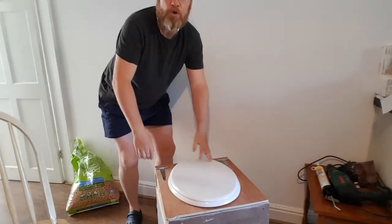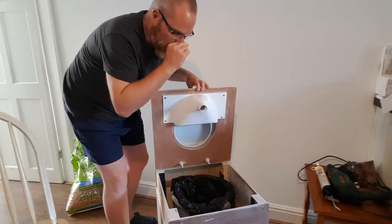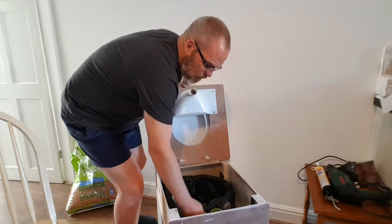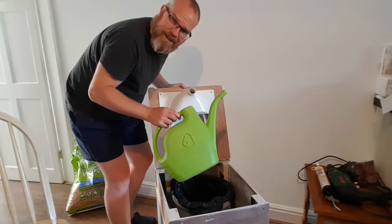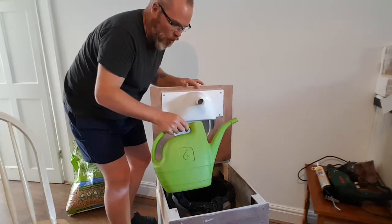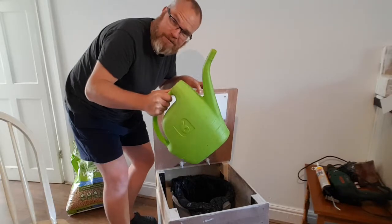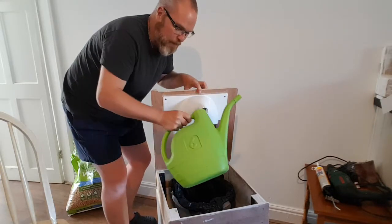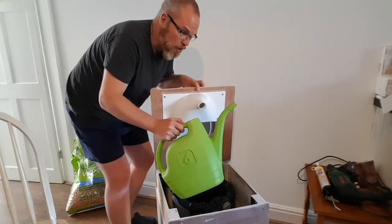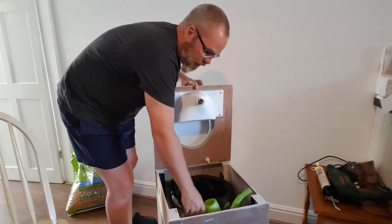With regards to the liquid waste, I still don't have a container for it yet. I've just been using ice cream containers and yogurt pots and things like that, just to trial it. But I found this in the garden — it's six litres and it almost fits. So I'm going to explore that option because if I can find a transparent one, all the better. If I can keep costs down and not have to buy a 25-pound water tank just for the purposes of pissing into it, and I can just use something like that, then all the better.